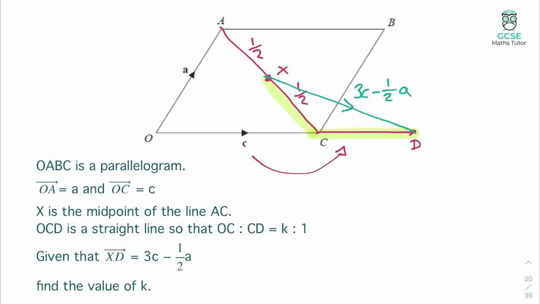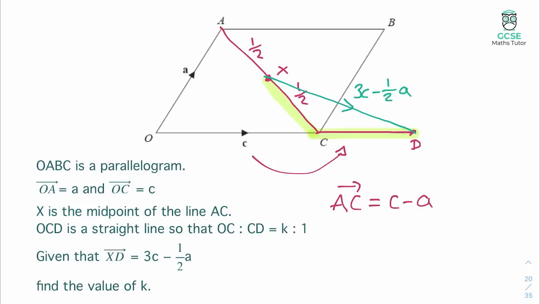So how do I get from x to c? Well, to get from x to c, I need to know a to c. So let's work that out. So a to c, and you can write this in two ways, because I can go minus a plus c, or I can write it as plus c minus a. Now I always tend to write it as plus c minus a. So I'll write it as c minus a. You can write it the other way around if you want, that's fine.